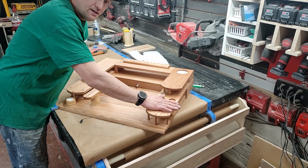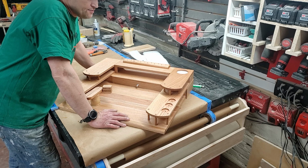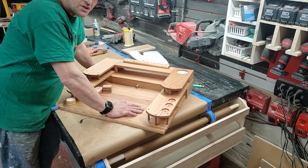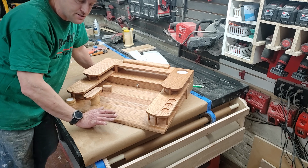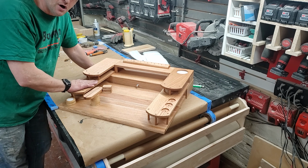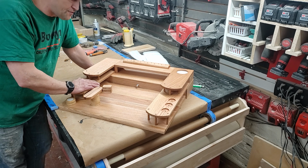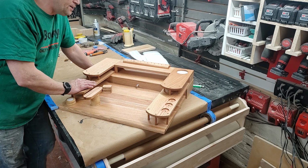It is finally finished. Boy, was this a lot of hard work. A lot of delicate cuts, a lot of very precision cuts. We had some complications in this build. My mistake: the first one we put on, I made it 1/4 of an inch off. Not sure how I did it, but it happened.